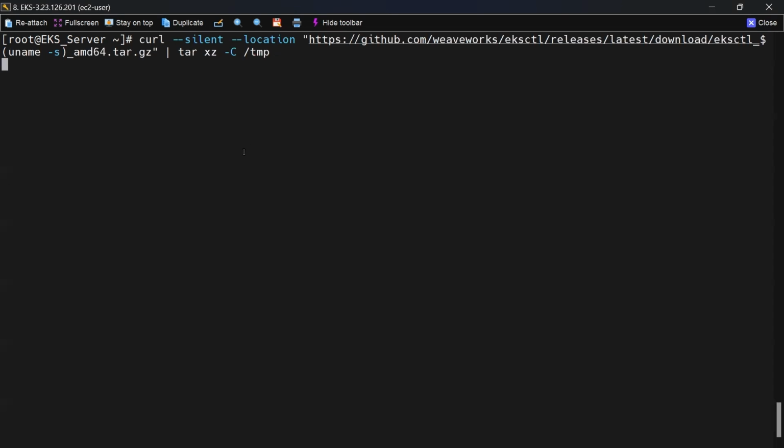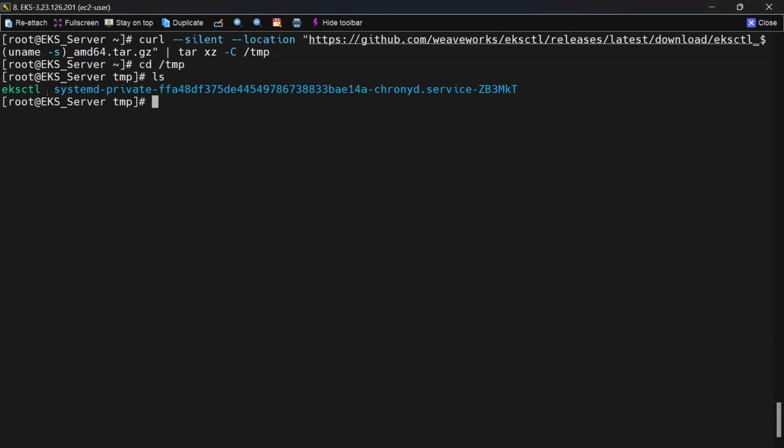All right, so cd into temp directory. All right, we're already in temp. And then we move that. If we ls temp, we'll find our eksctl, and we want to move it into our bin directory.